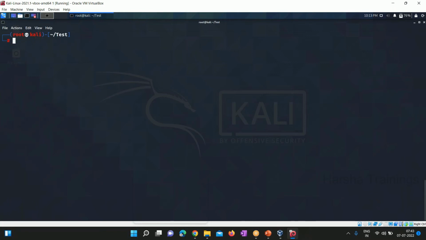Now here I want to create a text file inside this test directory. To create a text file in Windows, which utility do we use?